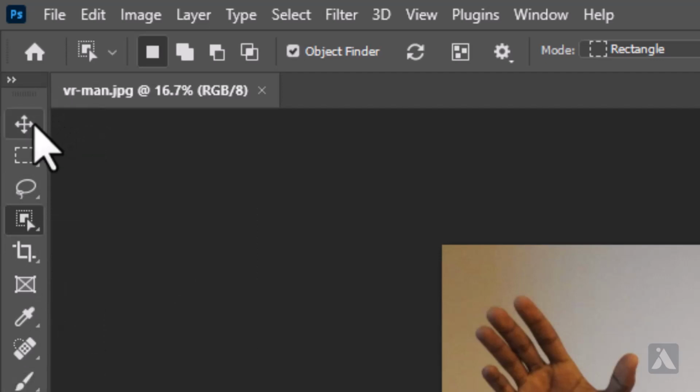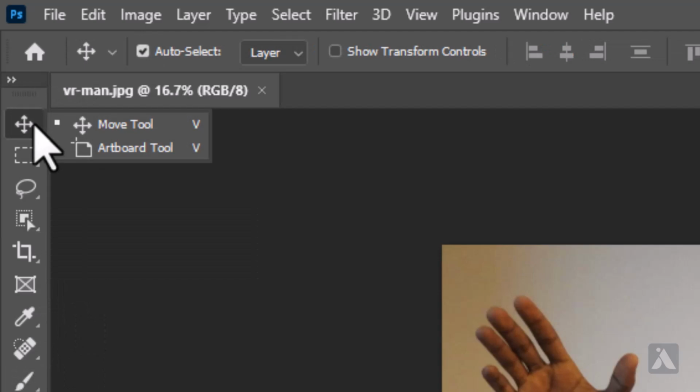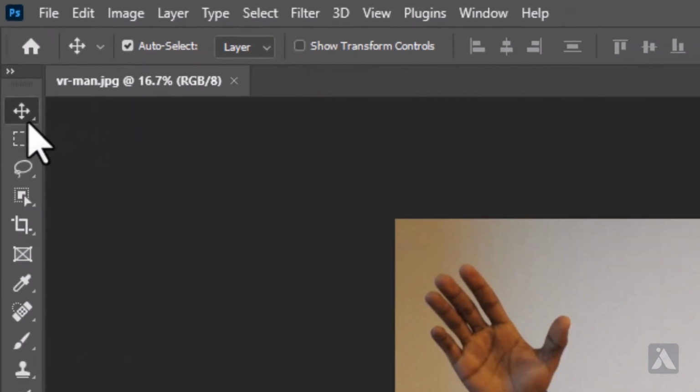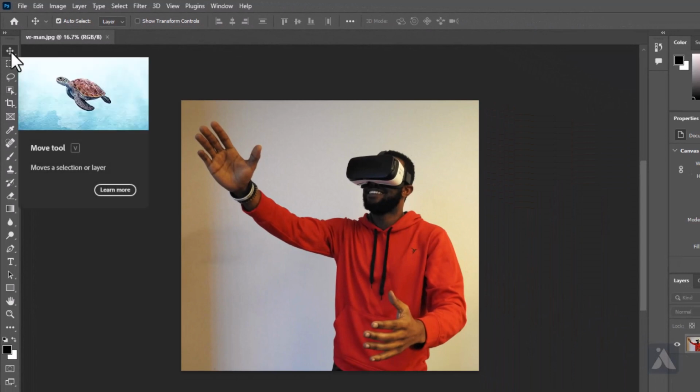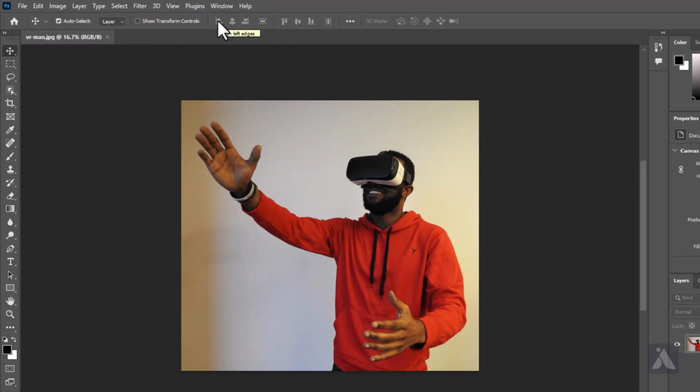One other thing I need to point out is that each of these tools is context sensitive. What it means is that the option bar is linked to each tool. So whatever tool I choose here will reflect what you can do with it in the option bar. So if I click this, you can see the option bar is updated.